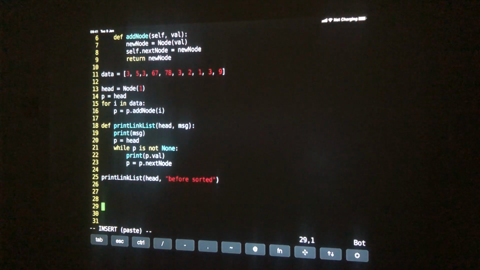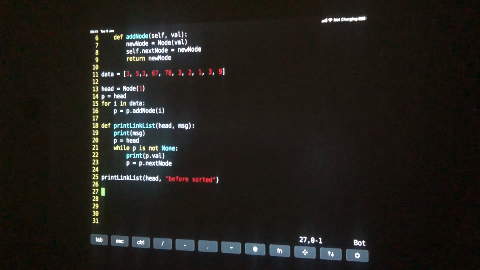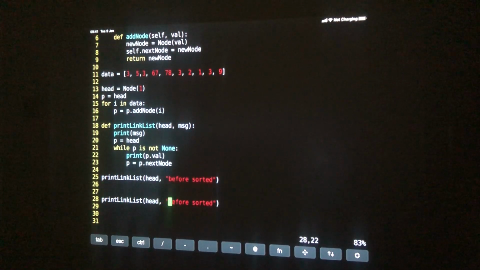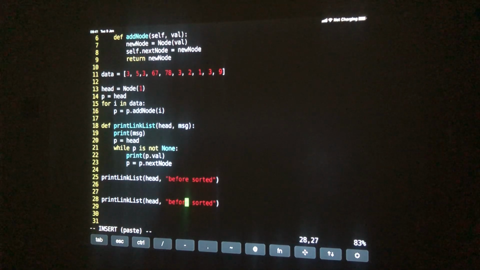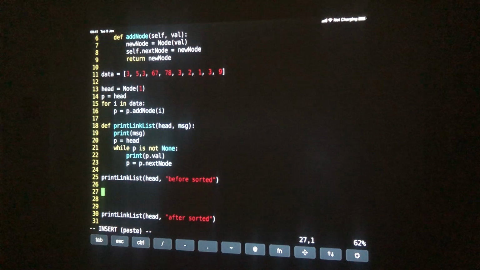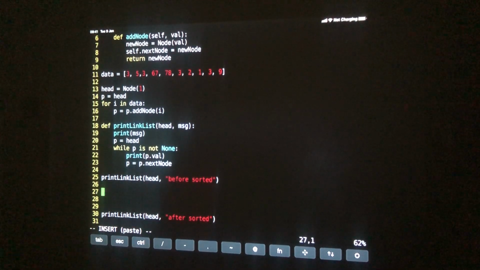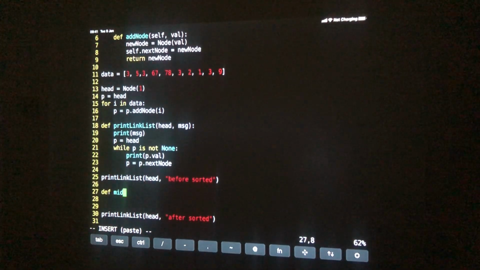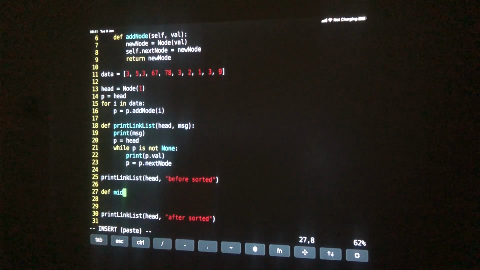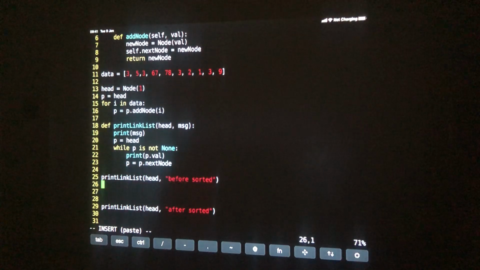Now we need to, first of all, change this to after sorted. And then it's a yy command. Let's do it first, and we can write it here.